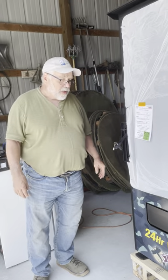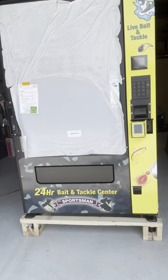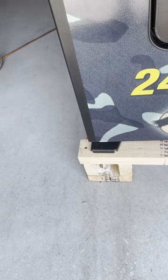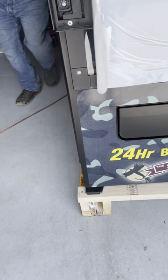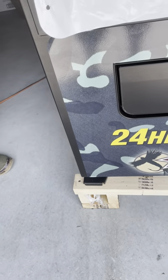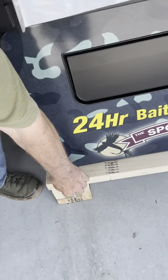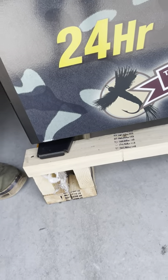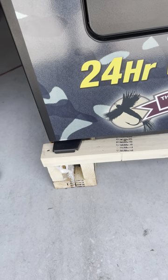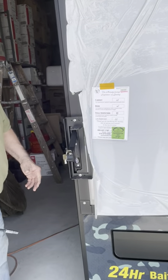When your machine arrives, it'll be on a pallet — it's a breakaway pallet. You'll see Phillips screws down here. Just put a Phillips head on it and take each screw out, and all these boards come off. You'll be left with just this on the bottom. There's a crack on both sides — it's split — so you get a crowbar and a hammer and it breaks away. Discard the broken pallets and boards; you can use them for kindling or firewood. It works real well.